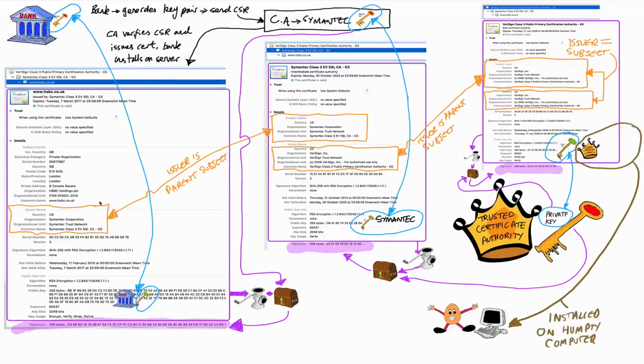Has HSBC sent me, in the same response, another certificate with this common name as the actual subject field? The answer is yes. HSBC sent both of these certificates in the initial response, and therefore I now have enough information to go ahead and validate this certificate against the signature. So I look at the signature. I take the public key that I find in the issuer certificate, which is this one here.